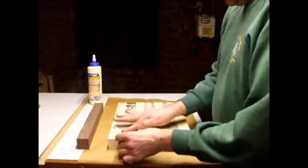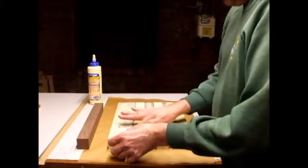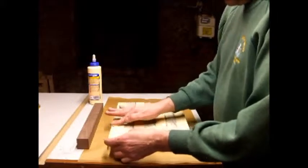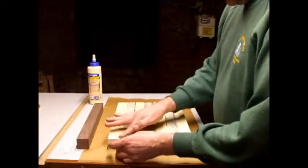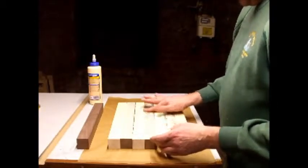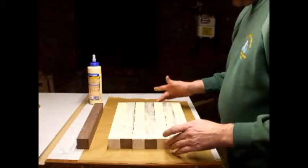Make sure the glue's spread evenly. You want an even bond between the pieces when you actually come to clamp the board together. There is going to be, like I said, a lot of squeeze out, but I'll sand that off when the glue's set up. But I will come back in about 20 minutes after I've clamped it up and just take off any excess squeeze out with a damp rag. Just saves a lot of sanding afterwards.